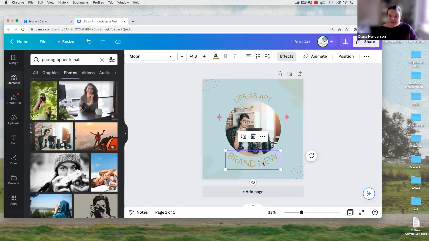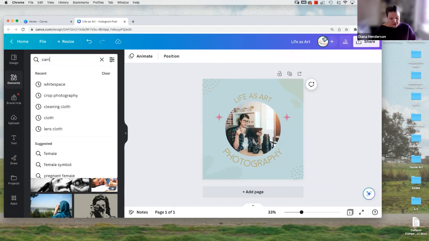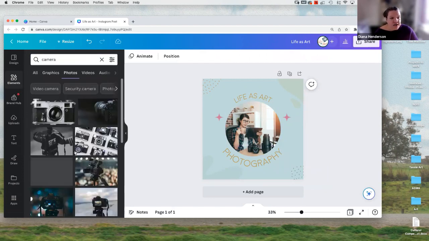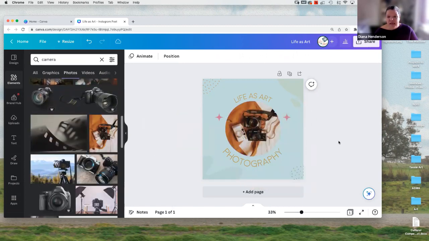And then here I could change the font to photography. There we go. I could use a stock photo, or I could just put a picture of a camera in. So something like that.